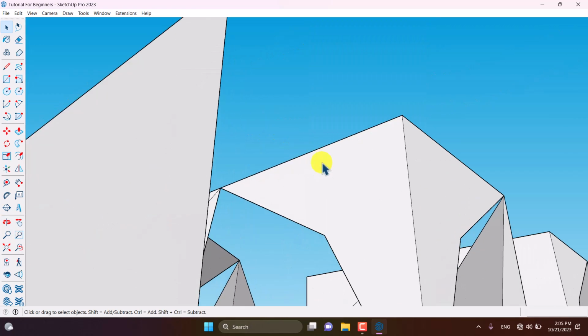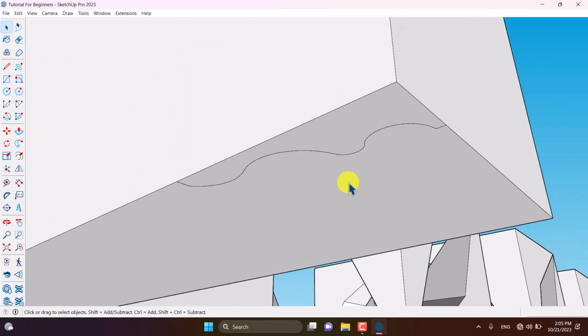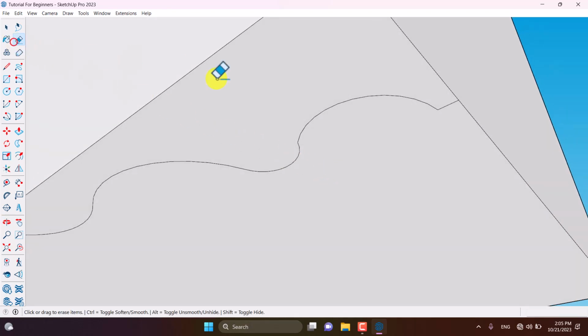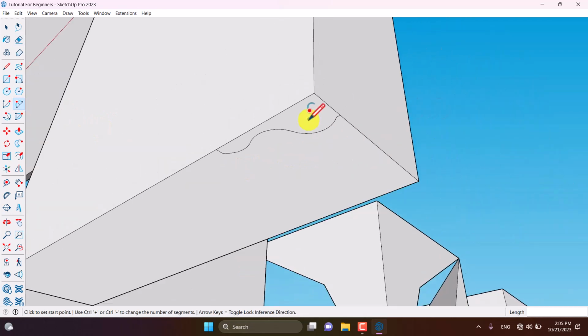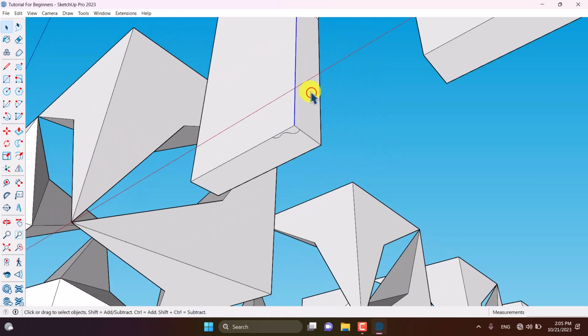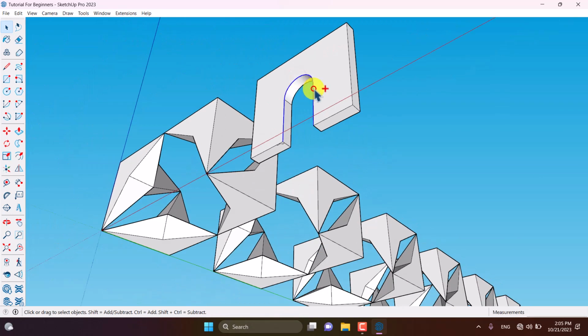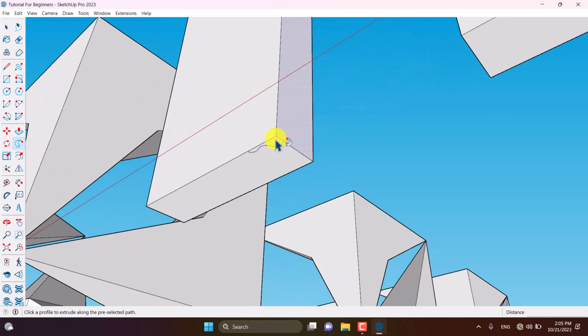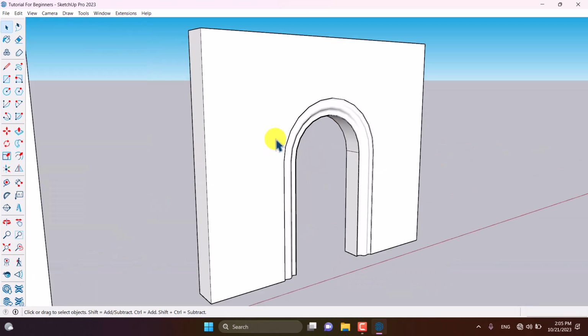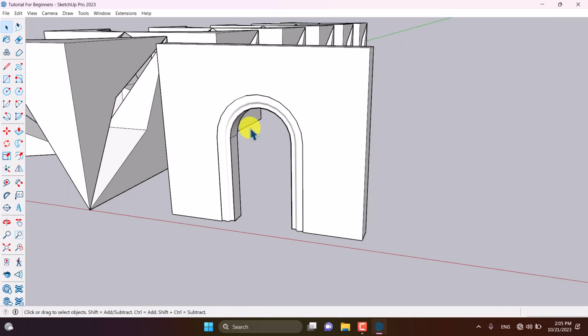I'm going to work on my model a little bit. For example, something much smoother than it, but I don't know how I can create it. So I'm going to use 2-point perspective in here, and something like that is good. Now I can regenerate my profile on my path, and the result is something like that. As you can see, we do these jobs, all of them very simple and easy, only in a few minutes.